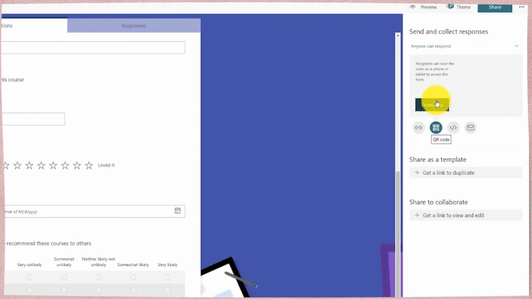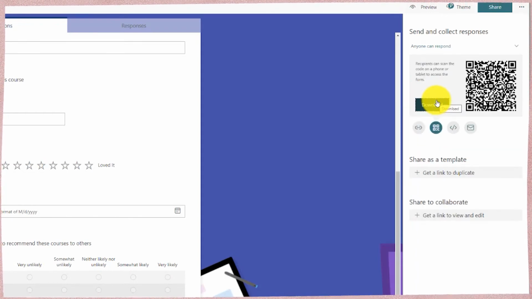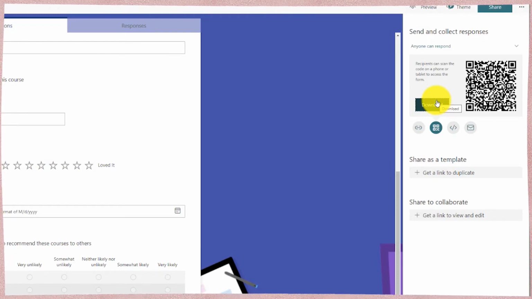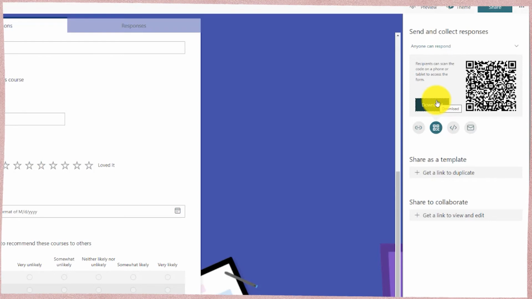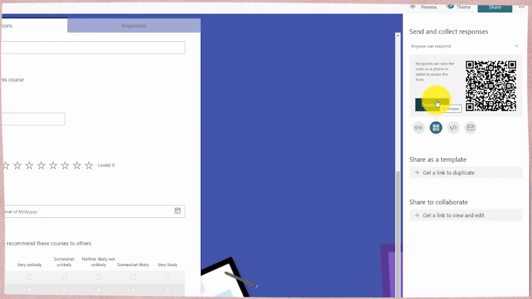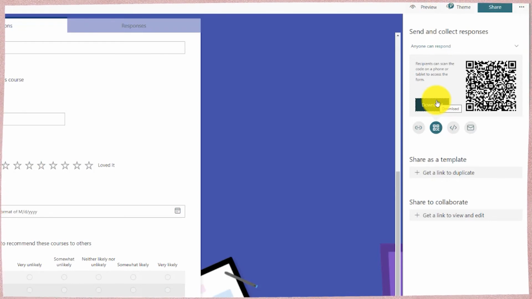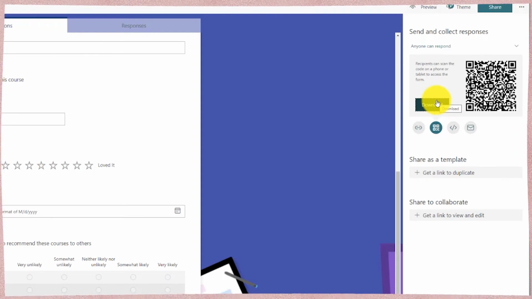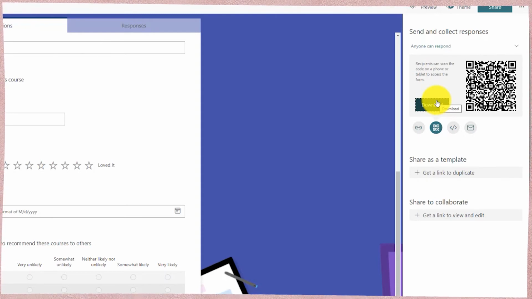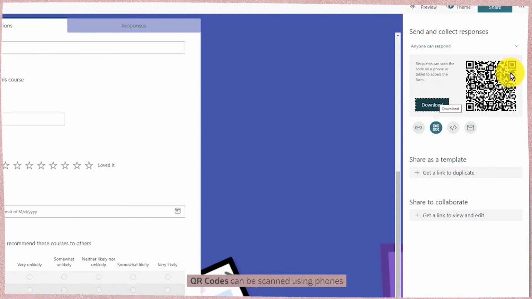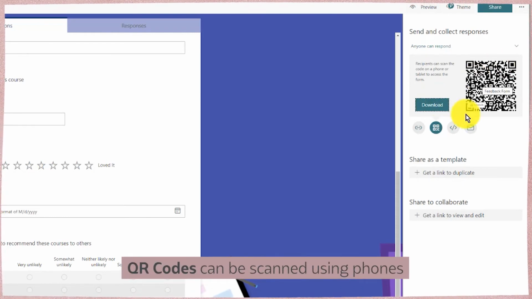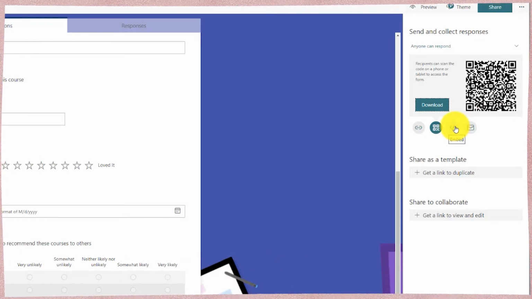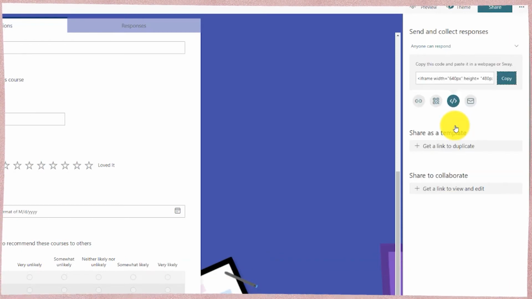What I love is QR codes. So if this is something that you want to, for instance, I'm doing a local training in Lawrenceville, Georgia on Instagram, and another one on Canva where people can come. So I can actually create flyers, put this on the flyer, and put flyers everywhere, or even mail it out in a post office, whatever it is. So this QR code allows people to scan with their phones. Super duper cool. You would download it. It's just an image. You can put it anywhere, poster, whatever.